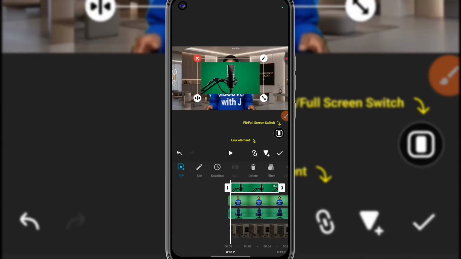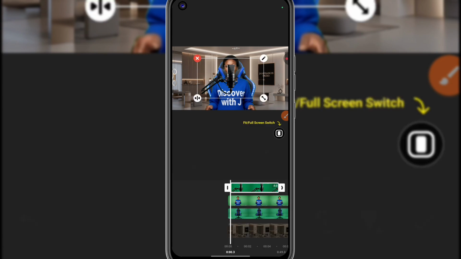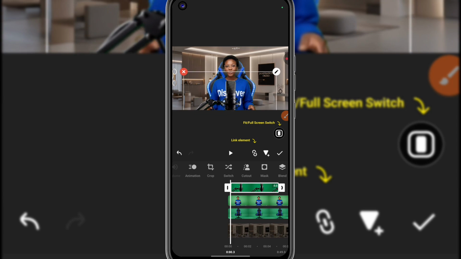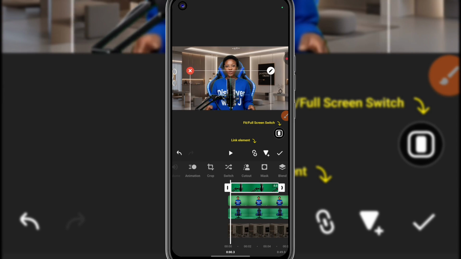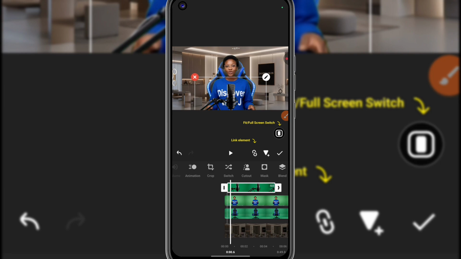So this is the microphone, and we go to cutout, and we select chroma key, and we move this, increase the strength, increase the shadow, and this is okay. Now we extend this, bring it down, make it a little bit smaller. All right, so we have added the microphone.